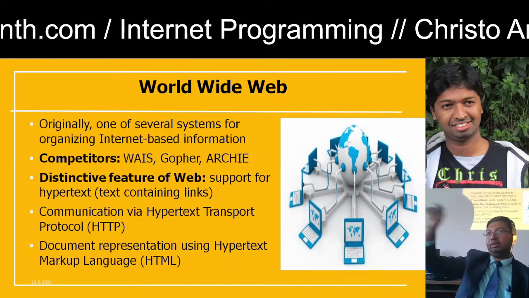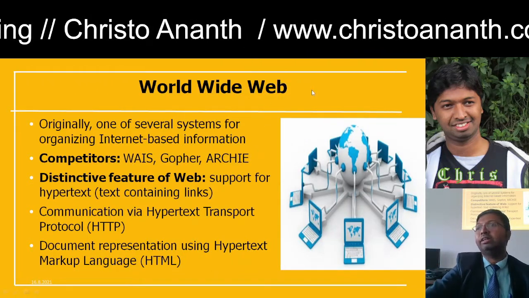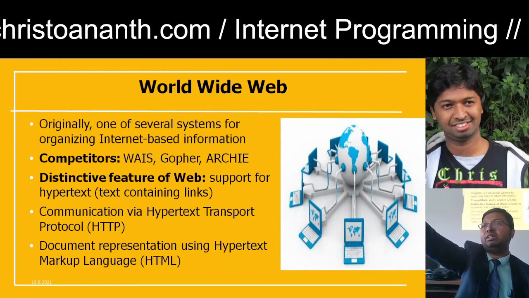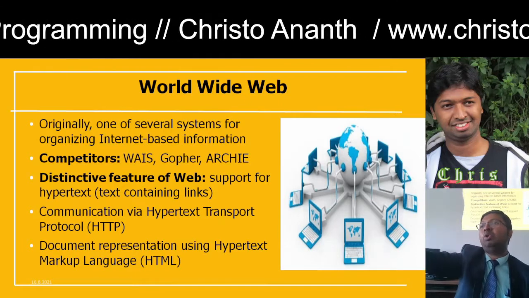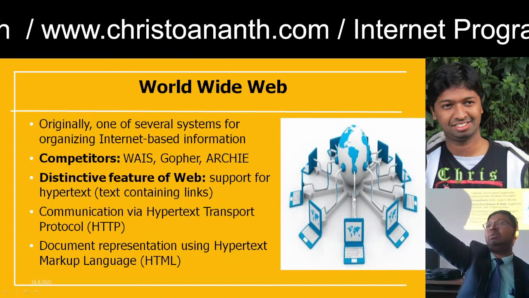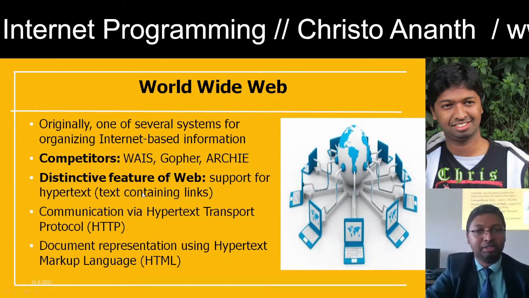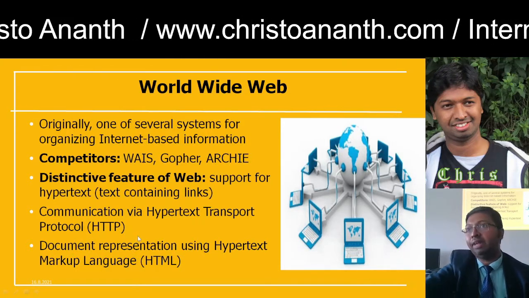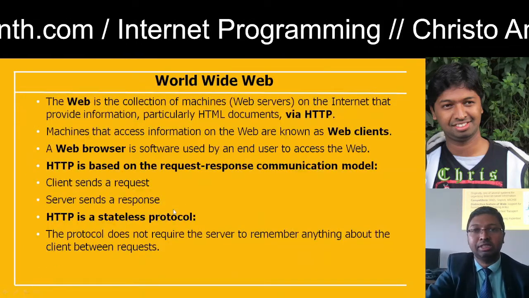For example, anywhere you can see www.google.com, if you move the cursor over it, it will immediately change, indicating a clickable link. That is hypertext: some text that has a link. If you move the cursor over it, the symbol changes to a hand symbol. So that is hypertext. Communication is through the hypertext transfer protocol, and we have HTML, document representation using the hypertext markup language.